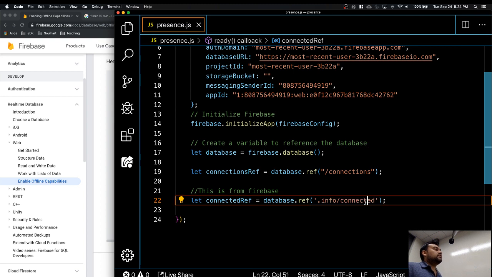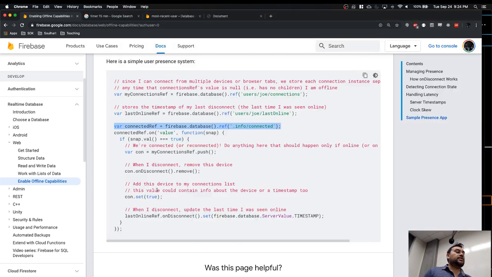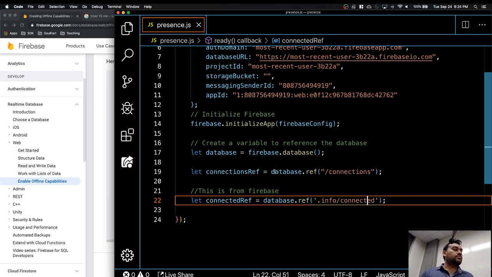Okay, but it has to be defined .info/connected, and that's how Firebase differentiates user collections and its own collections. They have a dot over here, so they have reserved that dot for themselves. Okay, that's all this part is doing. Again, this is already in the documentation. I'm literally just following this one.